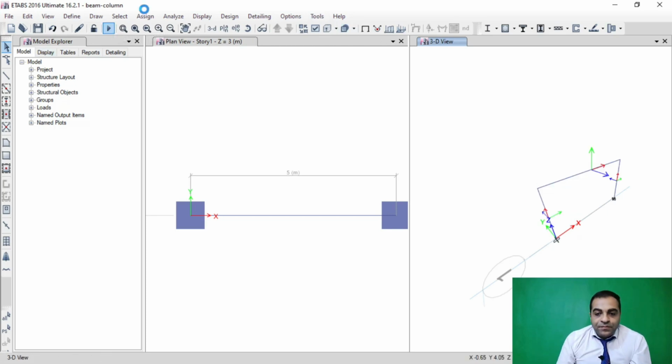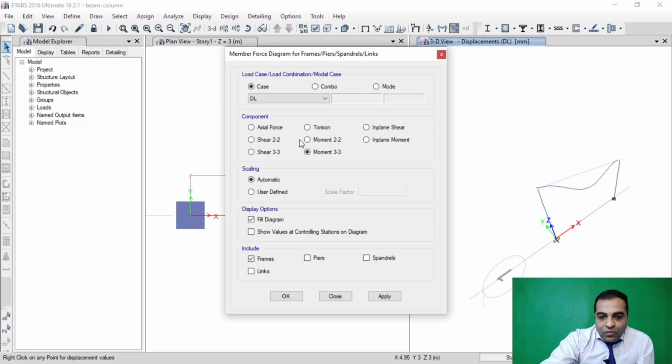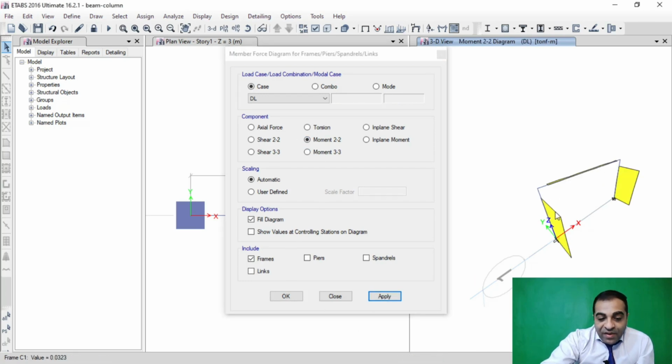Analyze the model. Extract the moment frame. Now you can see the moment frame about two local axes. We decreased the width of the beam, and that was economical for us in casting and for the whole structure. But we can understand that this eccentricity will cause the column to endure excessive moment. It means that in earthquake cycles, our column endures more moment, and that is dangerous for our column.